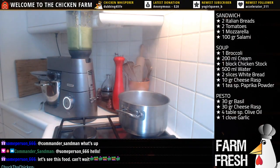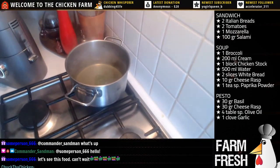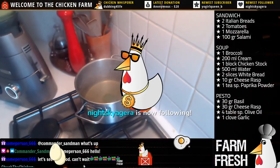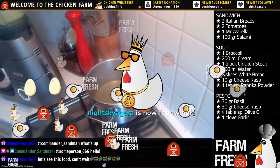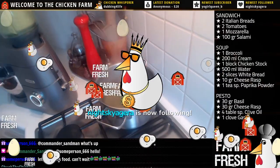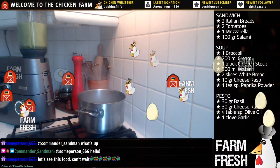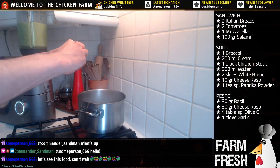In the meantime, I still have the water, the stock, or how we say in French, bouillon. I think in English you just say stock. So, right there, let's add some real chicken. I got the little cube over here.